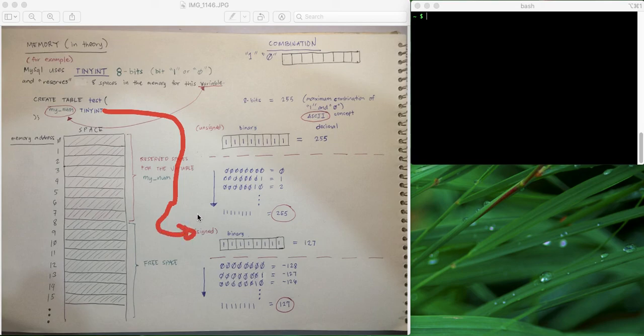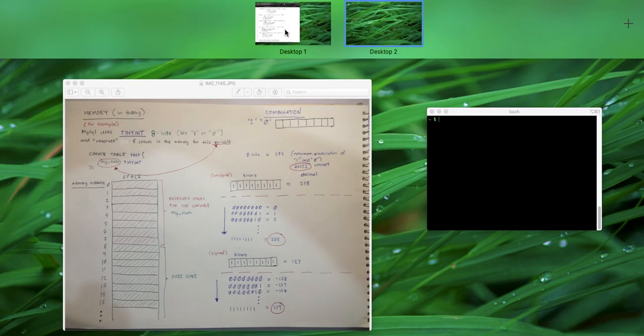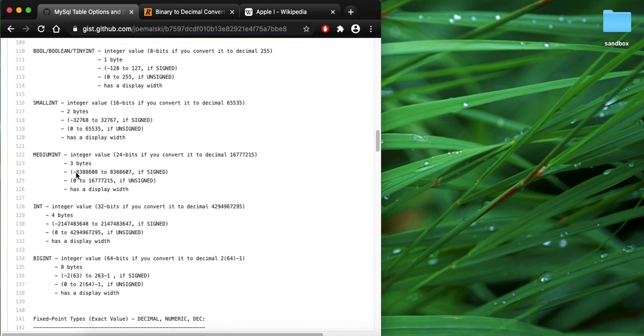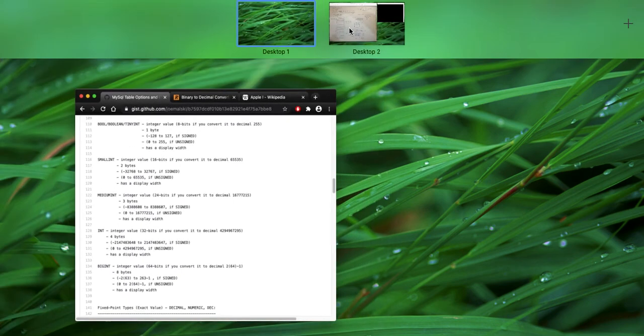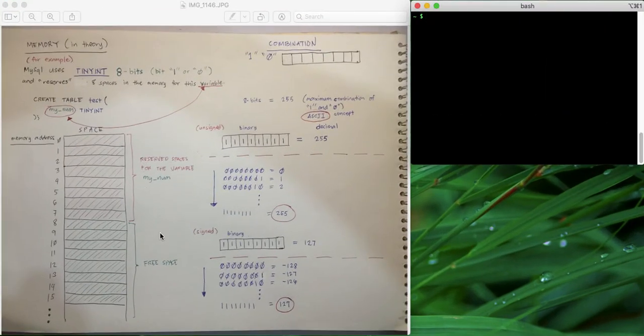Alright, remember when it's a signed number, it starts at negative 128 and ends at 127. If it's unsigned, it's 0 to 255. Alright, let me just go back to the other one. So here it's signed numbers.